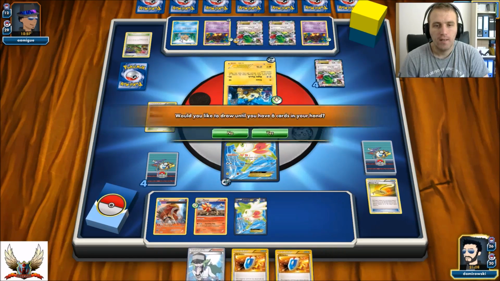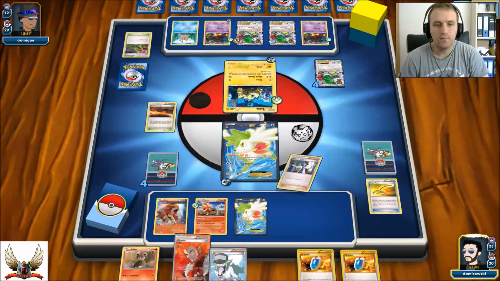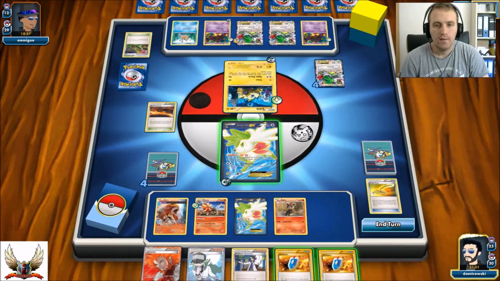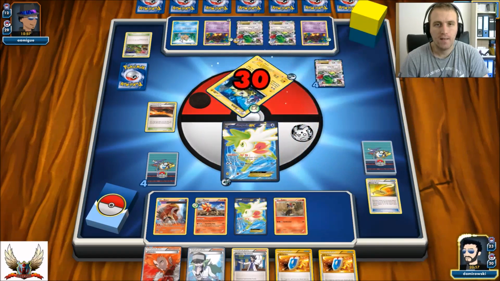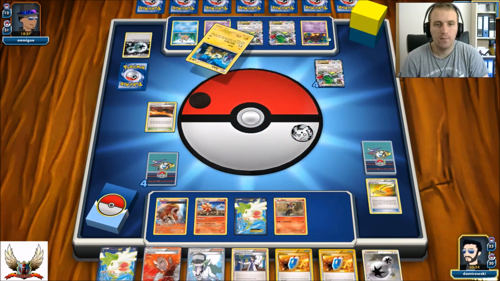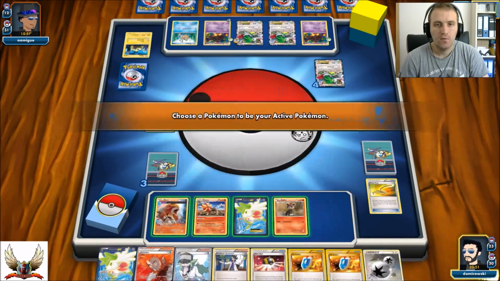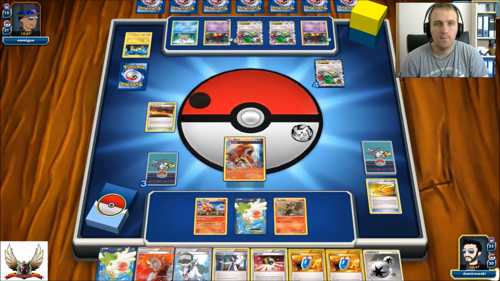I'm going to play another Shaymin for extra setup. Very nice, another Litleo. And this looks very good right now. So I can Sky Return, and I guess I can promote. So he lost one of his double Colorless energy. I took one more prize. It's an Ultra Ball, so I guess I can promote one of my Enteis again in the front.